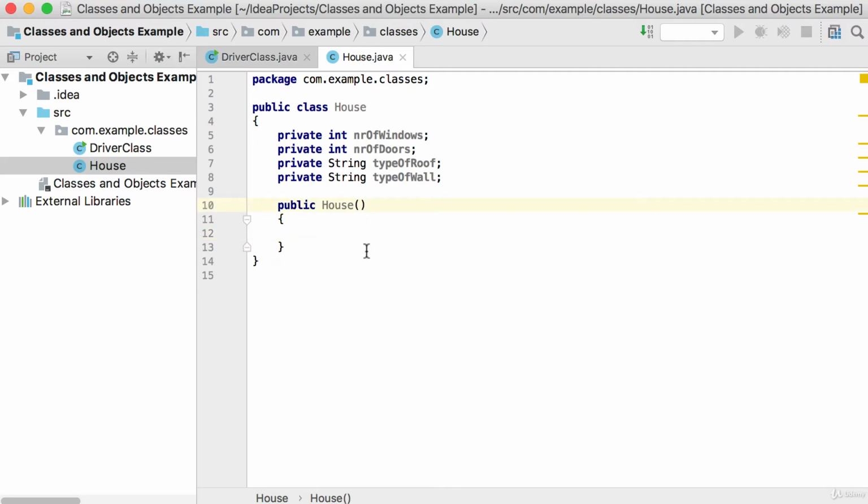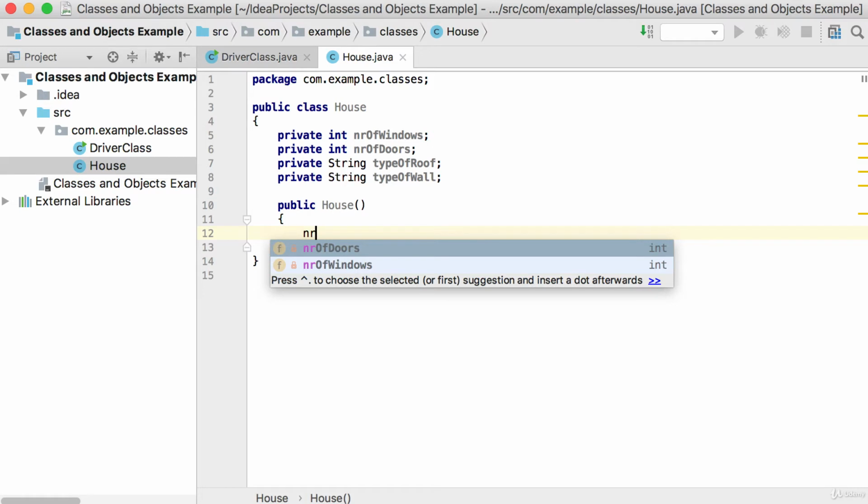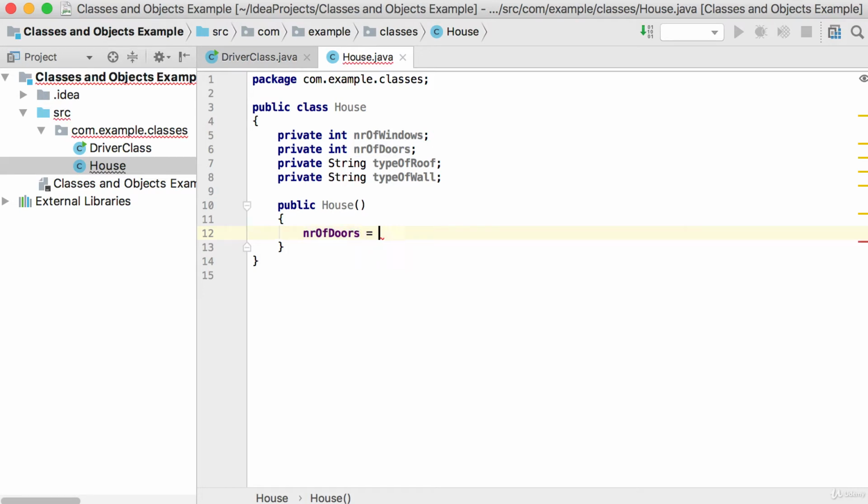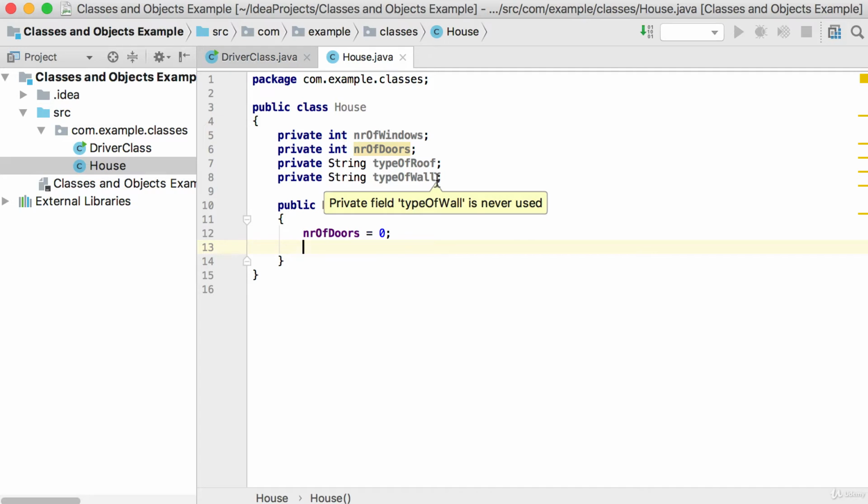And the default constructor is a constructor that does not accept any arguments like the one we've just defined there. And then basically what it will do, it will make the number of doors equal to 0. So all of your number variables will be set to 0, and all of your object type variables will be set to null. Also, your Boolean variables will be set to false.